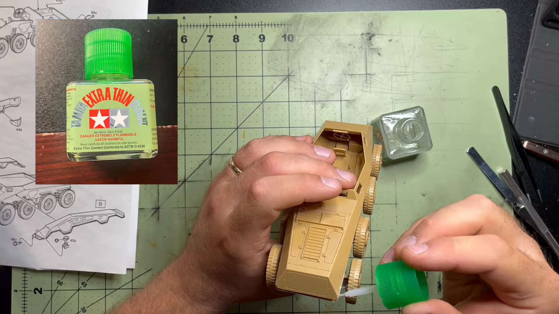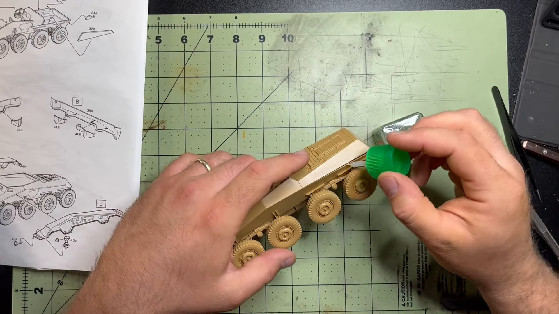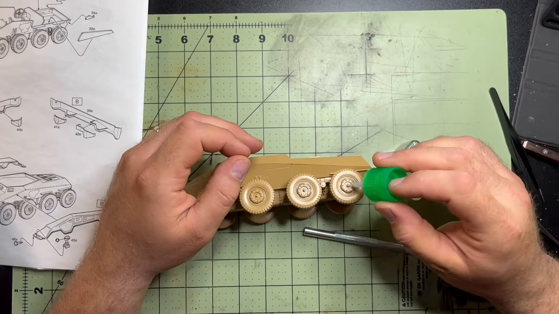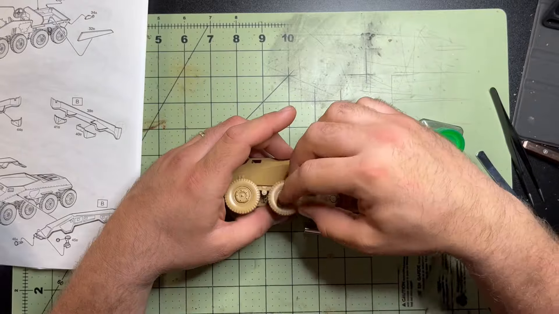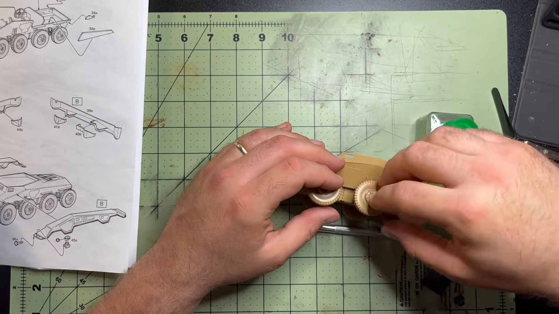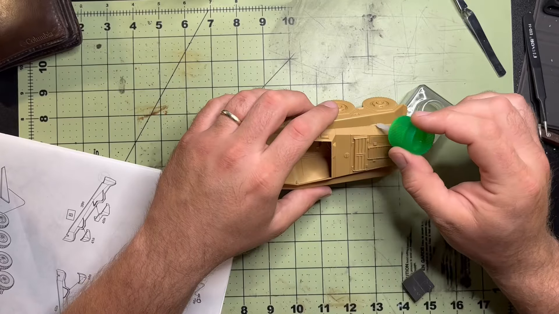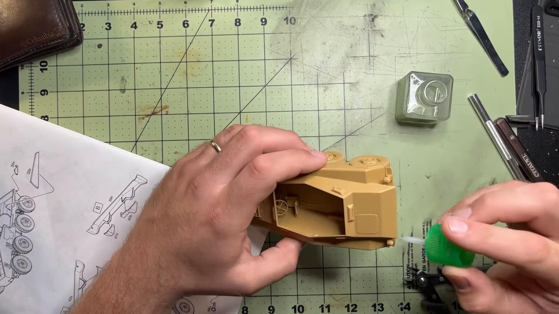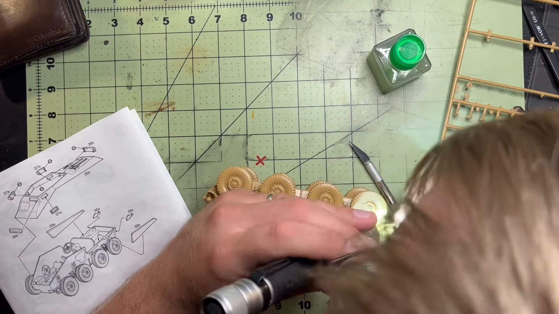When I was a kid, I'd get the cheap tester stuff in tubes and stuff like that. And it would always be stringy and goopy. And when I first started scale modeling again as an adult, I bought a tube of that stuff and I didn't use it. I went straight to my extra thin cement. It just flows into tight spots really good.